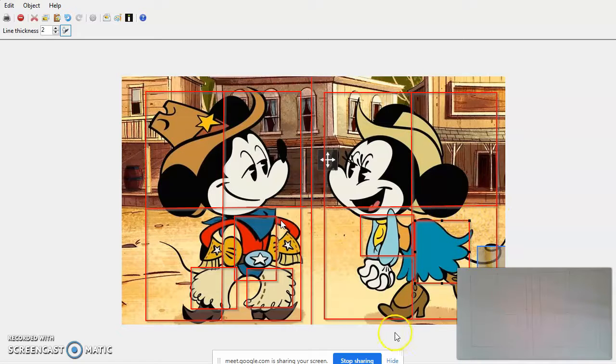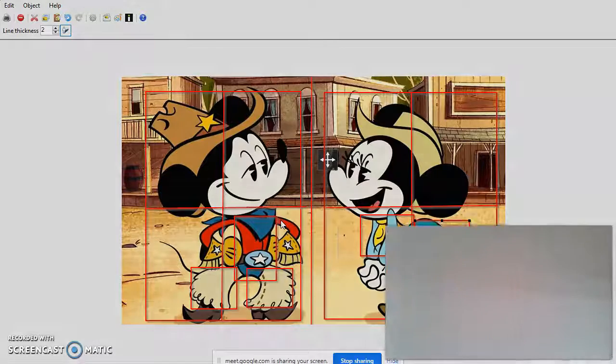Okay, so in this part of the rectangle is where Minnie's skirt comes in. So it's almost a square, a big square within this rectangle. And same thing over here for Mickey. It is two small squares for the legs, which are coming almost below half of this rectangle. All right, let me go back and try that.